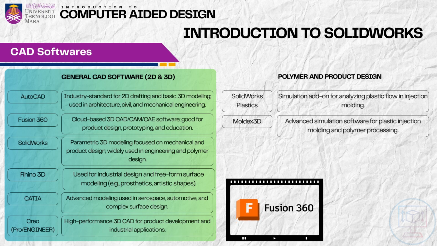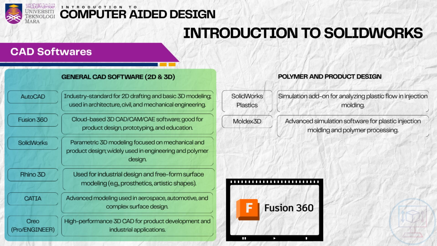Next is Fusion 360, a modern cloud-based platform developed by Autodesk. Unlike traditional software that runs entirely on a local computer, Fusion 360 operates primarily over the Internet. It combines 3D CAD design, computer-aided manufacturing, and computer-aided engineering into one integrated tool. Fusion 360 is ideal for product design, rapid prototyping, and simulation work, and it has gained popularity in academic settings due to its accessibility and user-friendly environment.